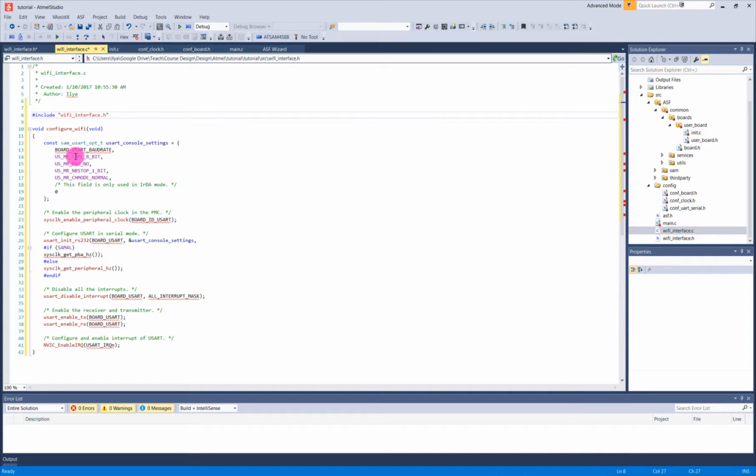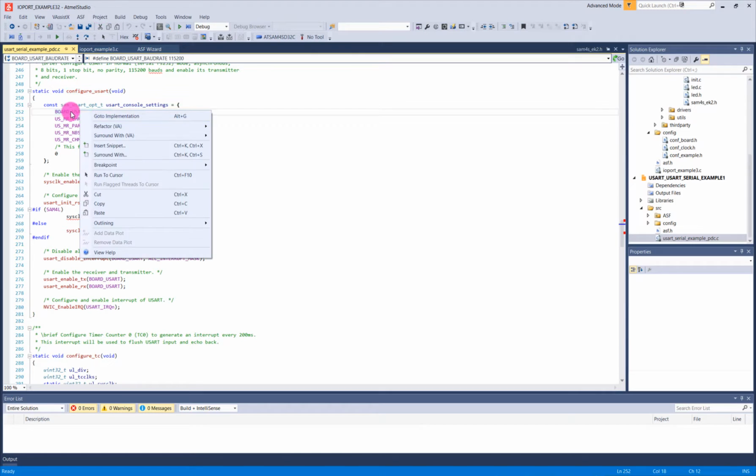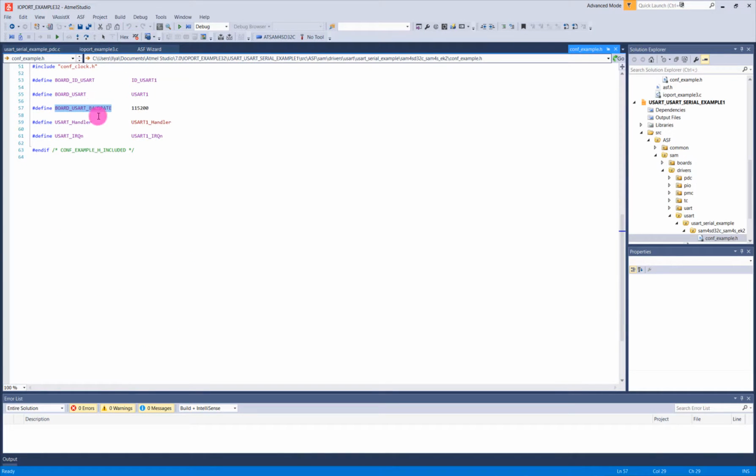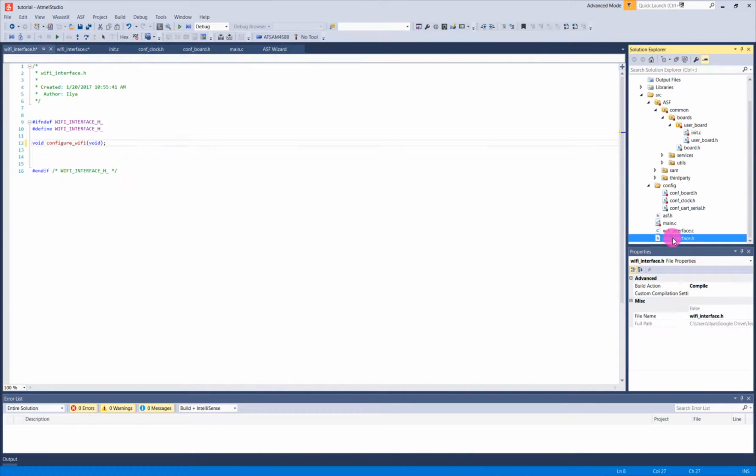Now you can see that there are a lot of things that are underlined in red which do not exist in our project. And so the thing that I like to do is first to copy it over to my program here, and then to see what's underlined, and then go back to the sample project and see what those things are. So this was one thing that was underlined, so I'm going to go to its implementation, and here we see that this was actually configured a bunch of characteristics of the USART that we're going to be using. And so I'm going to copy all of these things over because I'm going to need them into my .h file.